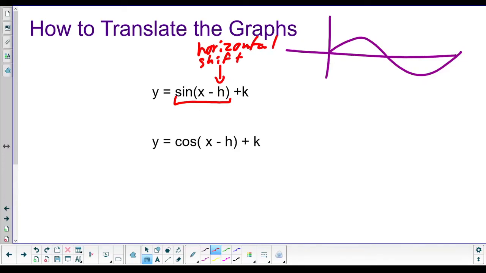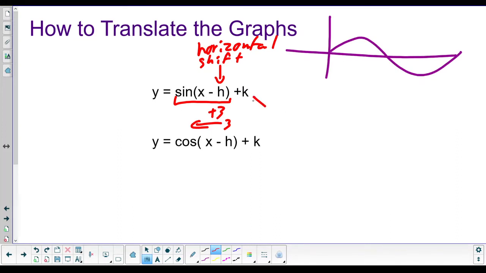And just like every other math operation you have ever seen in this class or any other algebra class you've ever taken, whatever sign this is, you do the opposite of that. So what that means is if it says +3, you're going to go left 3, even though left is negative, because the sign is reversed for your horizontal shift.